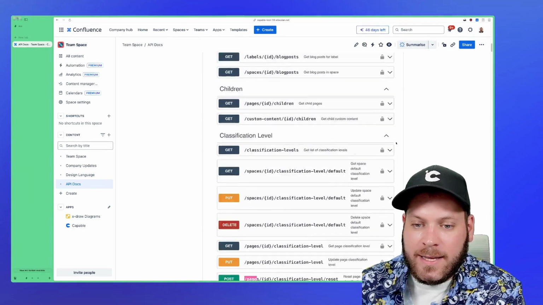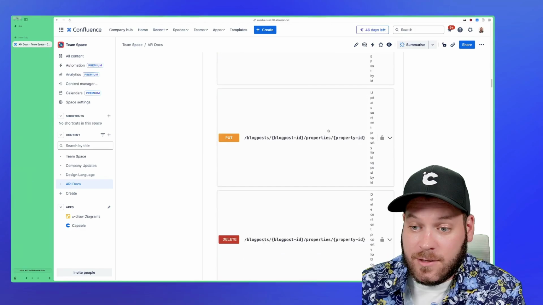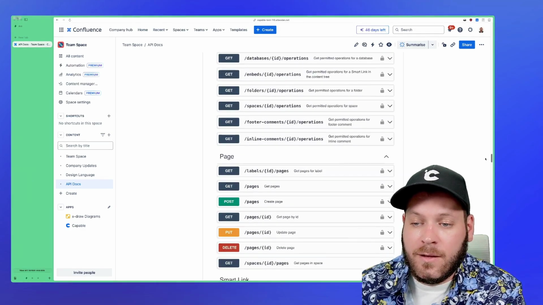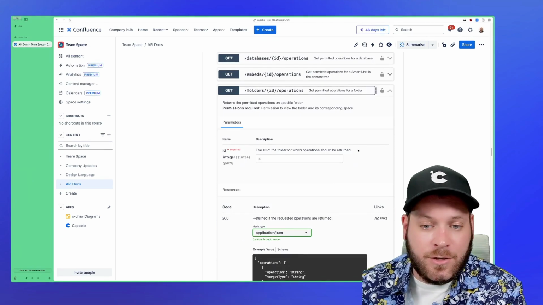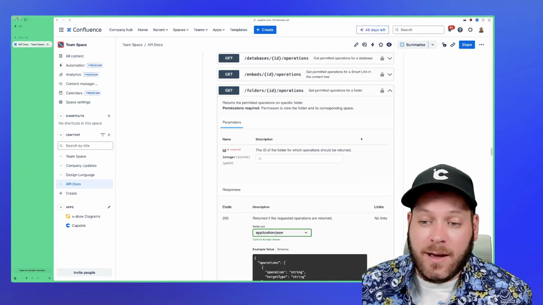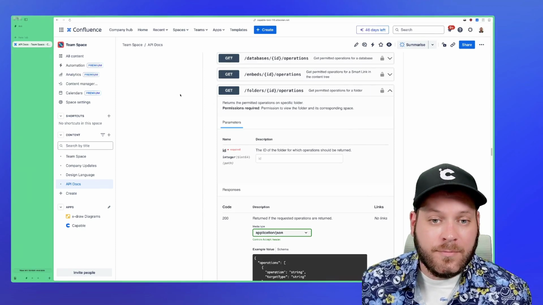And this makes it really easy for your developers to access the documentation here and find what they're looking for, and makes it really easy for you to share API docs with your users or your company staff. And that's how you display REST API documentation directly in Confluence using the Swagger and OpenAPI macro. This makes it much easier for your teams to collaborate, reference, and test APIs without leaving your Confluence environment.